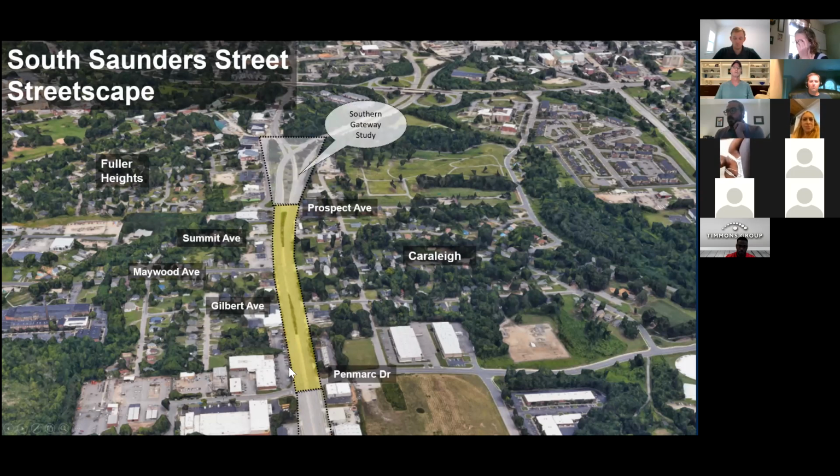North of what we're going to look at here in a minute from a Southern Gateway study that was done previously. So there's already some design work that's happened there. And then the southern piece on the bottom of the screen is adjacent to an approved development proposal downtown South. And so they have existing streetscape requirements that they're locked into based on some recent submittals that they've made. And so it will complement the streetscape on both ends that we're proposing here, but this section will just be a little different than what they're building south and north of this area.